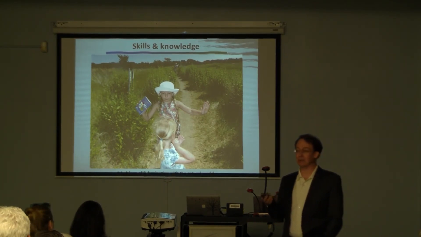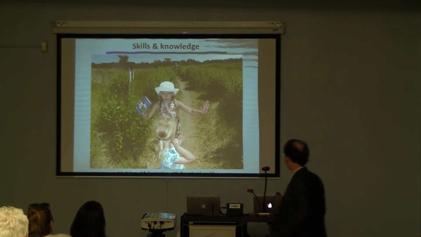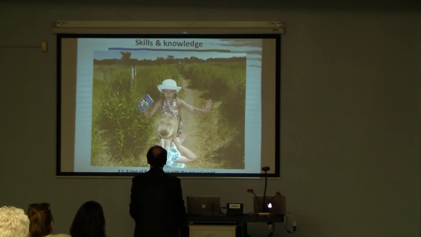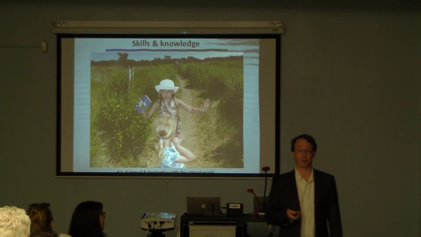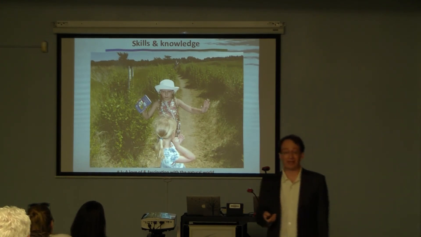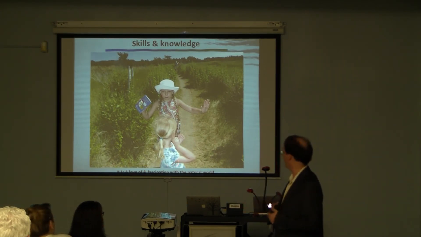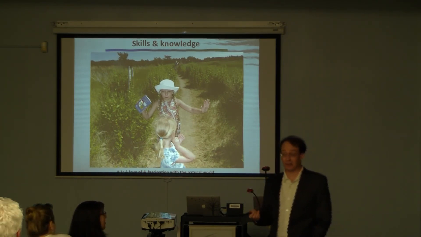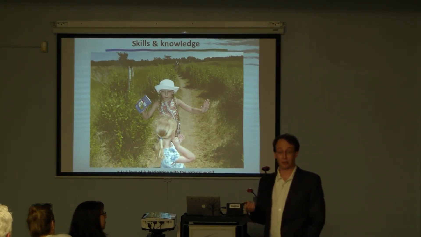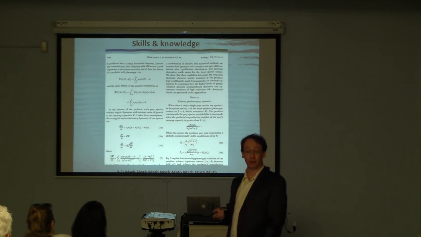So real briefly to wind up, I want to comment on the skills and knowledge base that are needed to get to do this kind of task. First and foremost, and unfortunately this has come up a little bit. Let me see if I can adjust this up a little bit. Number one, it's a love and fascination with the natural world. Okay, this is my daughter. She did a summer camp at the Audubon Sanctuary in Cape Cod last summer. And after each day, she'd give my wife and I and our younger daughter a tour of the sanctuary in her best teacher voice. Get kids outside and they will learn to love being outside. They'll learn to be curious and you can really cultivate that. There's no high-tech equipment involved. Just getting outside. Second is the polar opposite. Math, math, math, math. You cannot do biology without math. And I have to say, I was badly served as a student through middle school and high school, and even through a lot of college, in thinking that biology was the math-free option in the sciences. It is far, far, far from it.